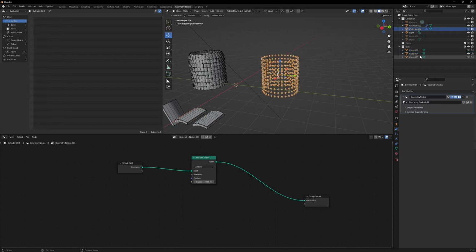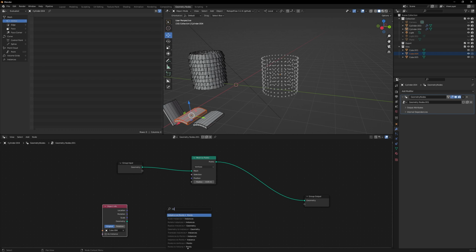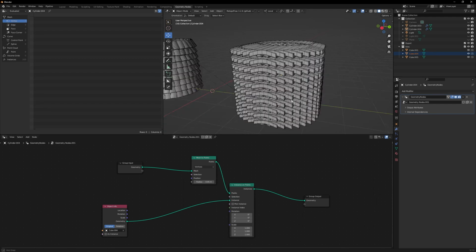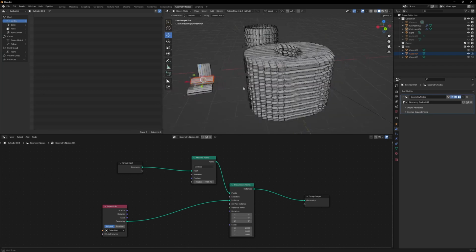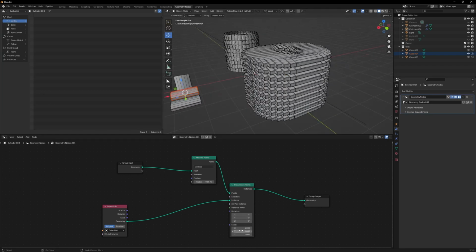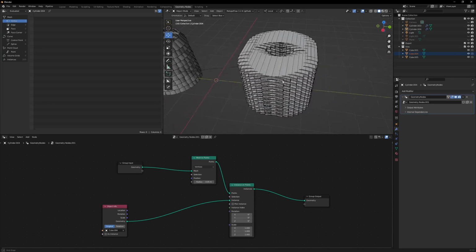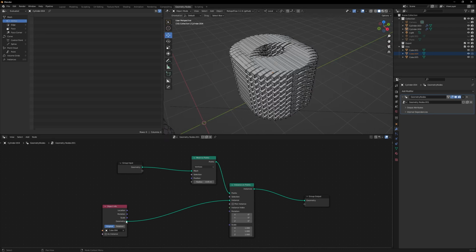which transfers every poly on the surface to a point. Second, you just drag the mesh you want to scatter into the geometry node and use Instance on Points, so you can scatter the mesh on every point. But here you can see the direction is a little bit off, so you have to do some settings on top of that, which is a little bit tricky. This is the major challenge for this method.